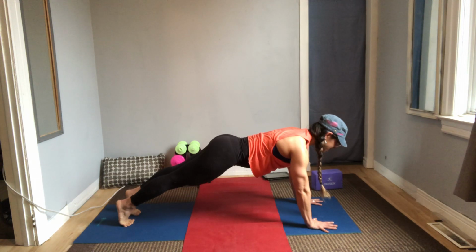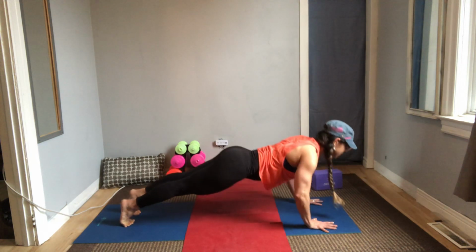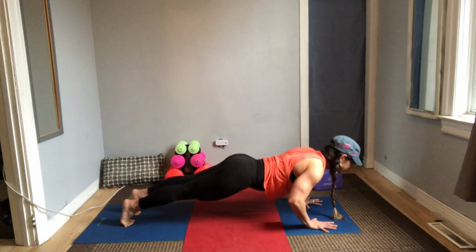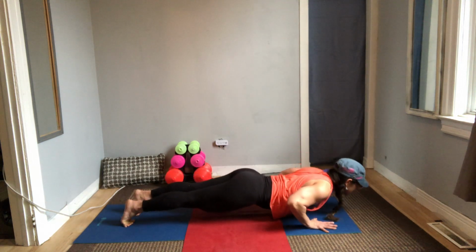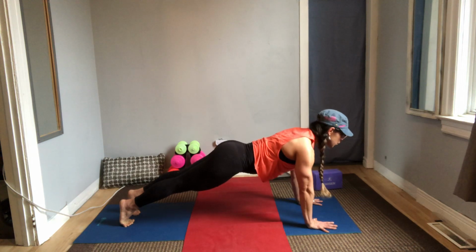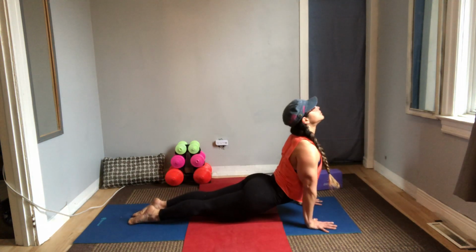One more breath in. On or off your knees, we're doing 3 push-ups. Exhale down, inhale up. Exhale your head. Exhale down, inhale up. Last one, we're going all the way down, upward dog with the inhale.